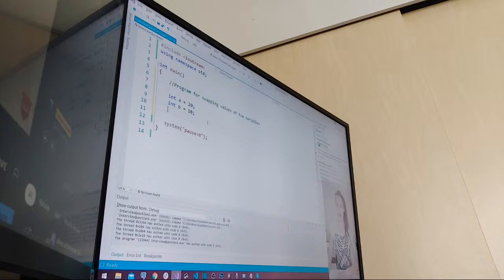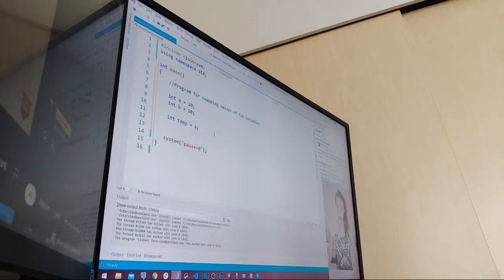Now that I have explained the algorithm to solve this problem, we are just going to translate that algorithm into C++ code. So the first thing that I'm going to do is create a temporary variable, which I'm going to call temp, and inside that temp variable I'm going to put whatever my A is holding. So my temp holds now whatever is inside my A variable.